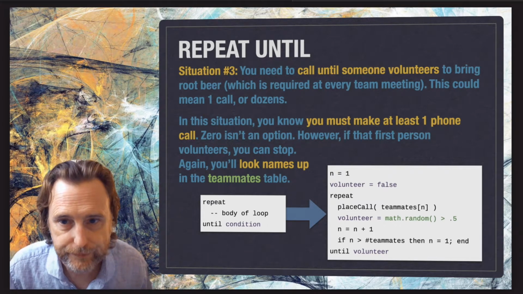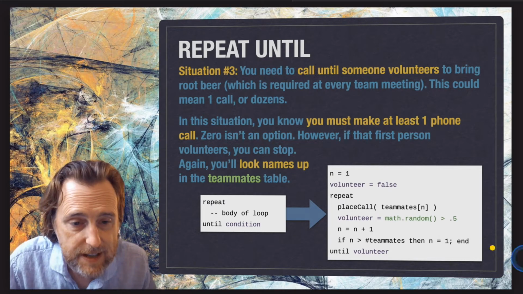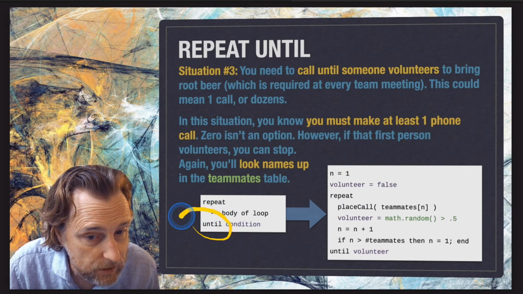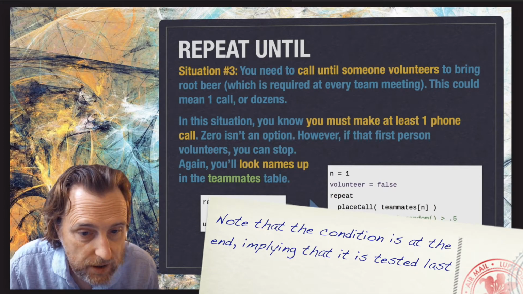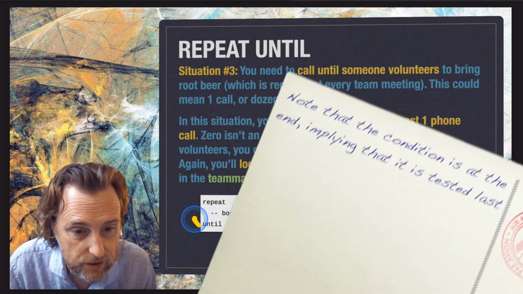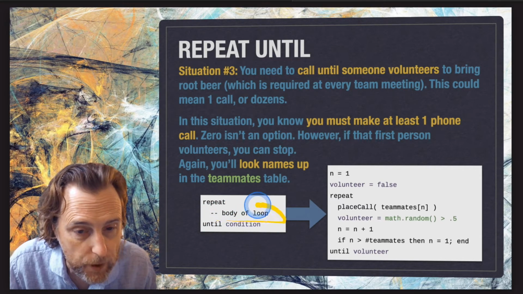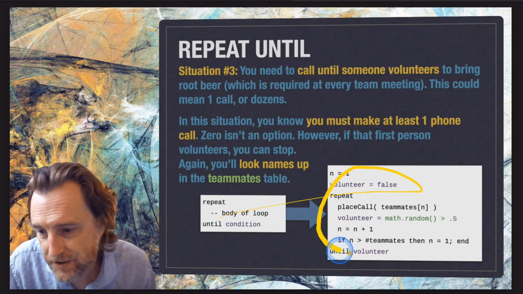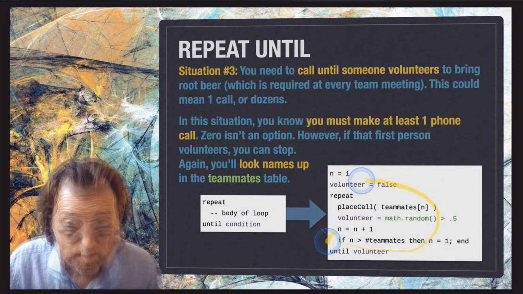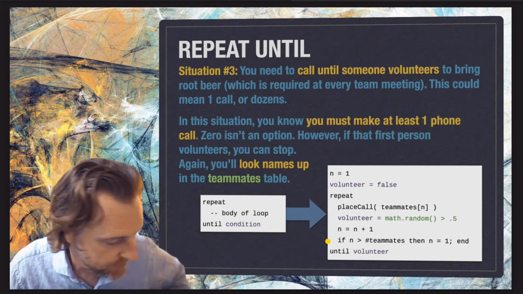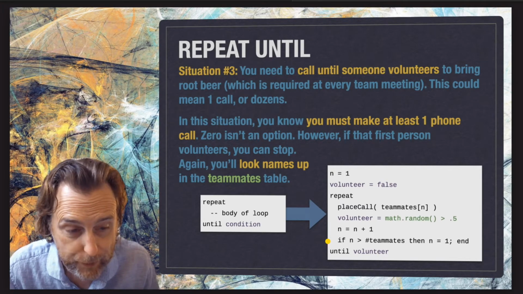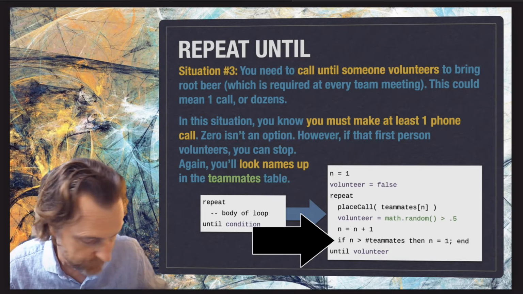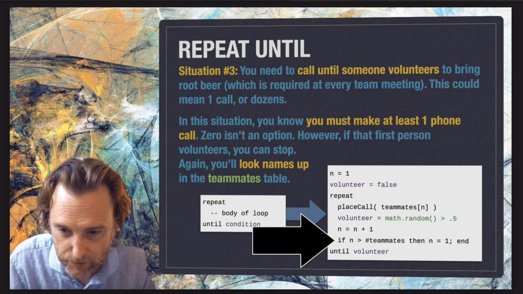Okay, so the syntax for repeat until is the keyword repeat, the keyword until, and then a Boolean condition. In between repeat and until is the body of the loop, that is where the code goes that we want to repeat. And you can see I've actually written it out in detail here as step one. I've just jumped right to the solution here. If you look closely, it's also got the solution to the activity I just gave you.